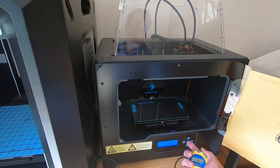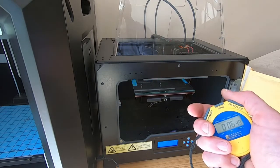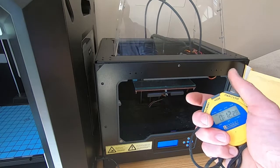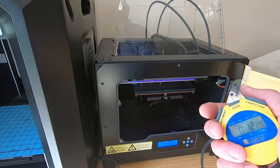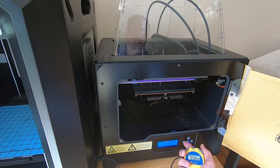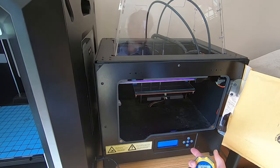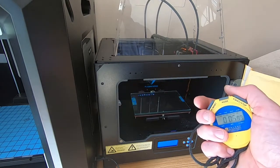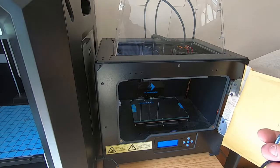So here we go. And as soon as the head's in position, I'll stop the timer. Okay, so about 12 seconds, 15 seconds, and it's in position. If we now want to cancel this and get it back to the home position, I'll do the same thing again. Cancel print and start the stopwatch. Okay, so less than 10 seconds and it's ready to start printing again.